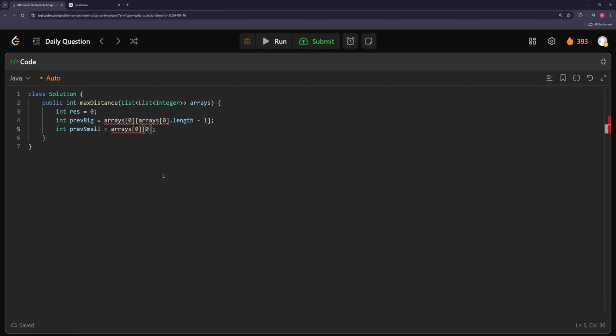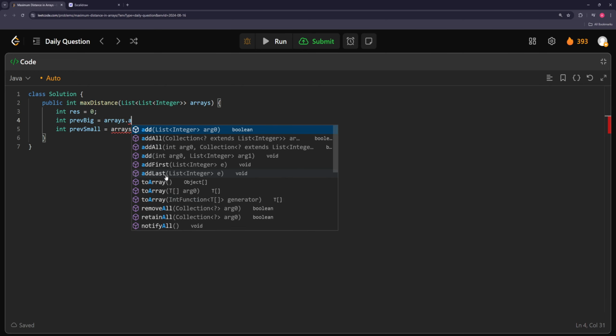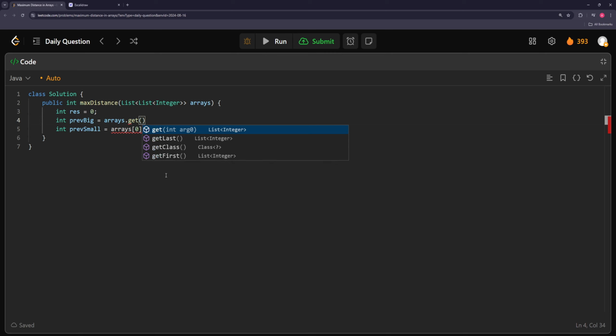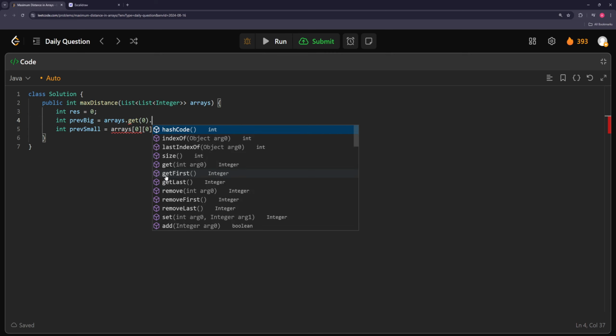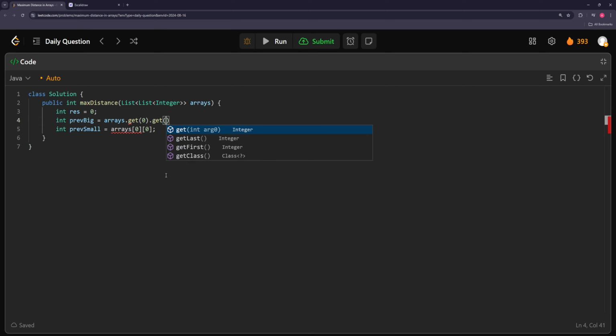Oh, looks like it's not an array, so I think you have to use get or something. Get, there we go. So get 0, and then the next one will be arrays dot get 0 dot size. Kind of messy, but okay, I think that's right. Then the next one is just arrays get 0 get 0.